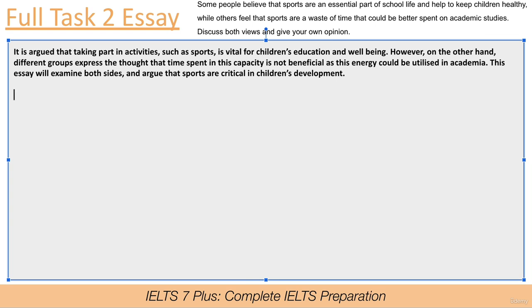Okay, so then we're stating what this essay is going to look at as well. Let's have a look at this. This essay will examine both sides and argue that sports are critical in children's development.